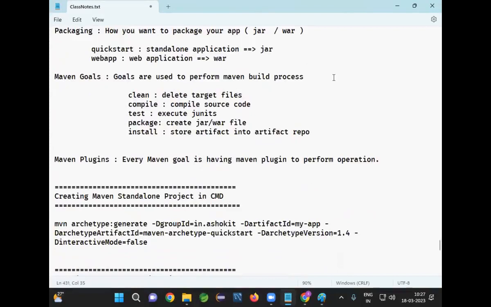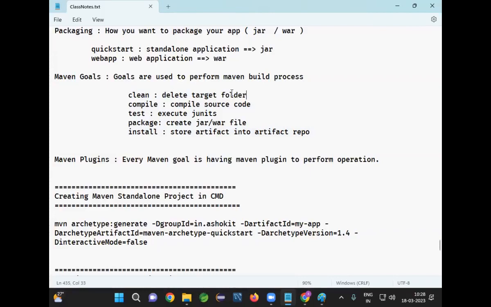Maven goals. Maven goals are used to perform the Maven build process. What goals are available? Clean, compile, test, package, install. We did not understand install; we'll come to that. What is the clean goal? Delete the target folder. Whenever you compile your project, the target folder will be created.